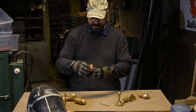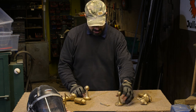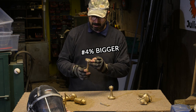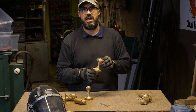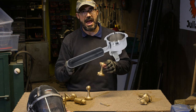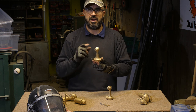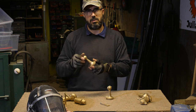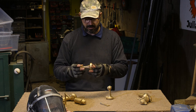Alright, well, there they are. Pretty rough. This is the big one, 4% big. The pattern for the smaller one was the exact size to fit inside the portafilter in PLA. Obviously bronze shrinks. And I increased that PLA version by 4% for this one. So with the shrinkage, maybe this will be a better fit. I don't know. It's sort of an experiment.